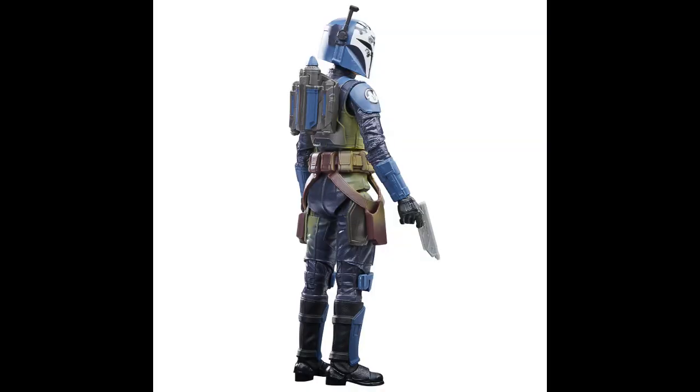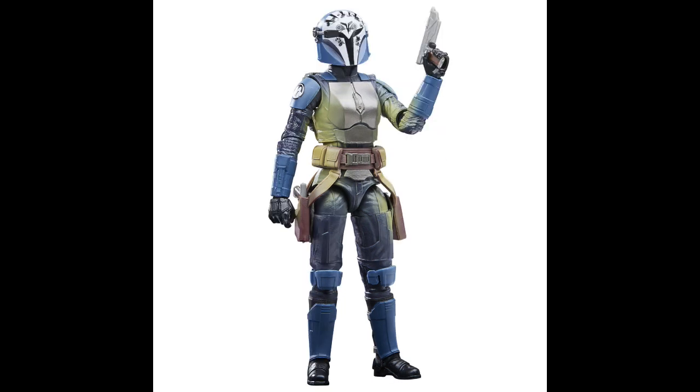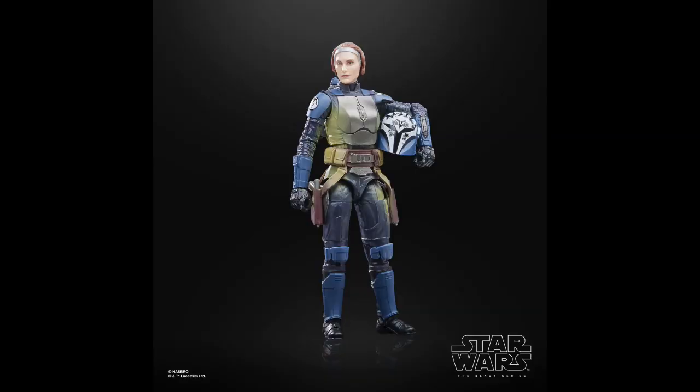We said all that. Deco inspired by the end credit images. The Star Wars Black Series figure comes with the New Republic credit accessory and three entertainment-inspired accessories, including the removable helmet and blaster pistols, available for pre-order 7/23 at 5 p.m. Eastern on Hasbro Pulse and additional fan channel retailers. So it's not going to major retailers. It's going to be a Pulse exclusive and other fan channel retailers.